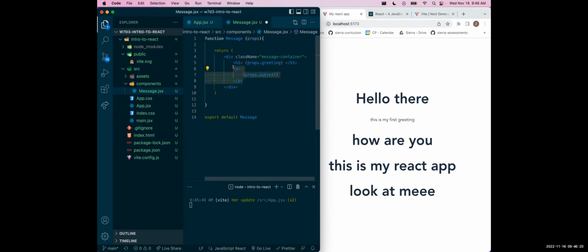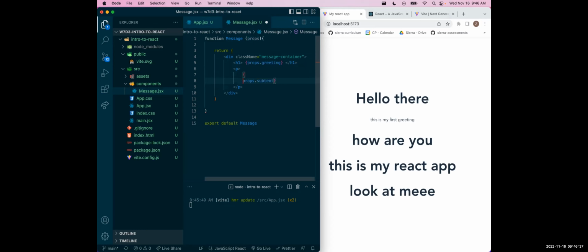Within our tags, if we want to insert JavaScript, we put it in these curly braces. So here we're accessing a variable, so we put it into curly braces, kind of similar to Django when we put the two curly braces for the nested ones.